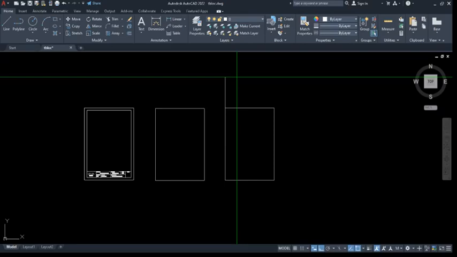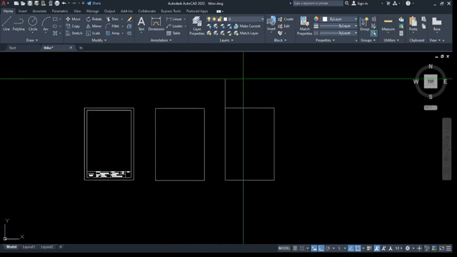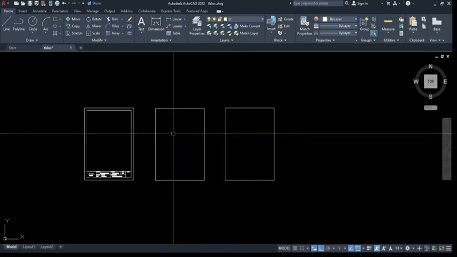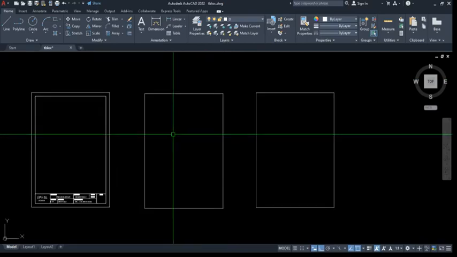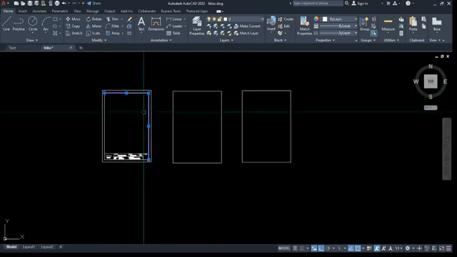To finish this, you either click close, or press enter, or press escape. Say I will press escape. So finished.